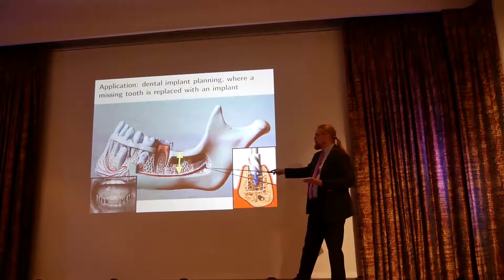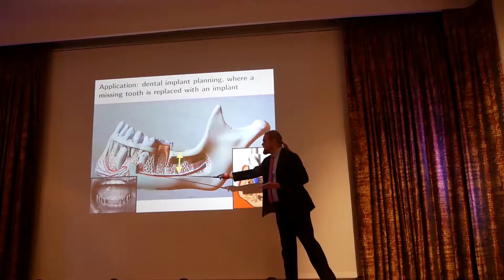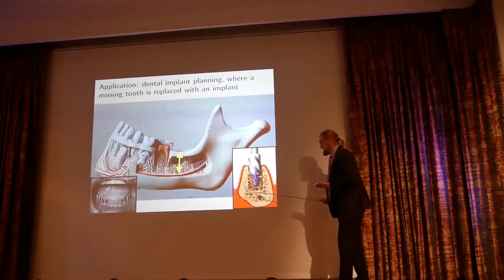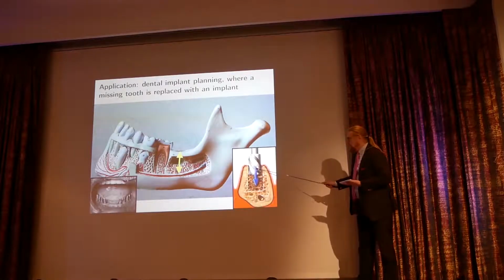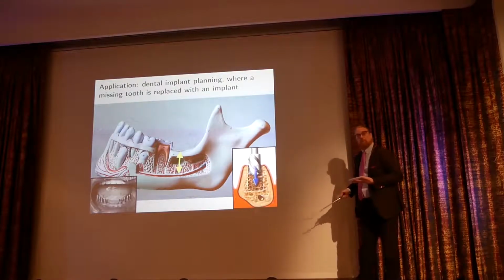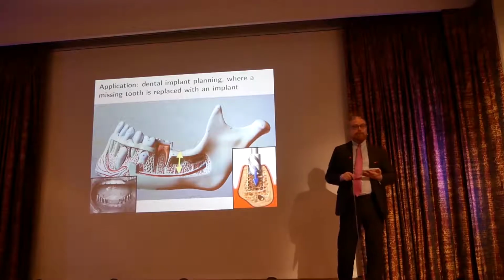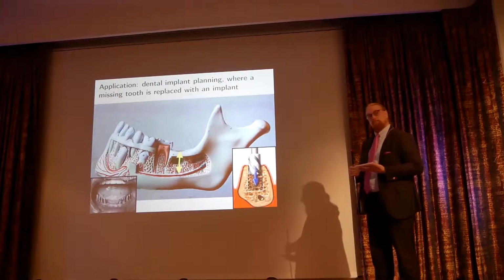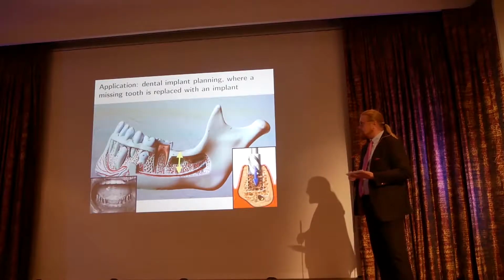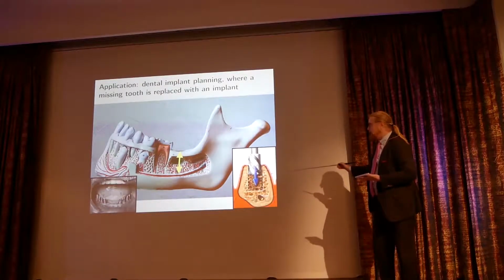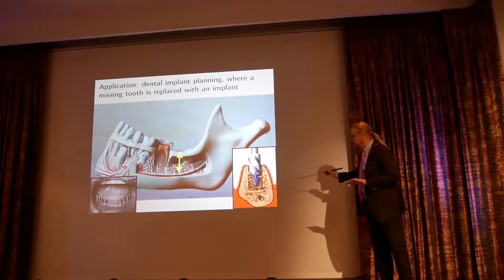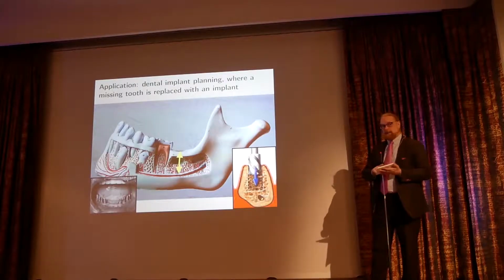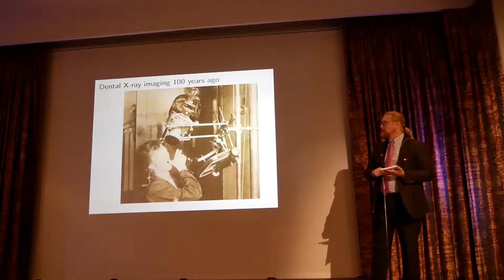Inside the jawbone of all of us, there is a tunnel containing nerves. You can see the tunnel also here. If the dentist drills too deep, the nerve will be damaged, and it results in chronic pain, maybe partial paralysis of the face, maybe an expensive lawsuit for the dentist. So the drilling has to be done as deep as possible to make it sturdy, but not too deep. So how many millimeters is it safe to measure?